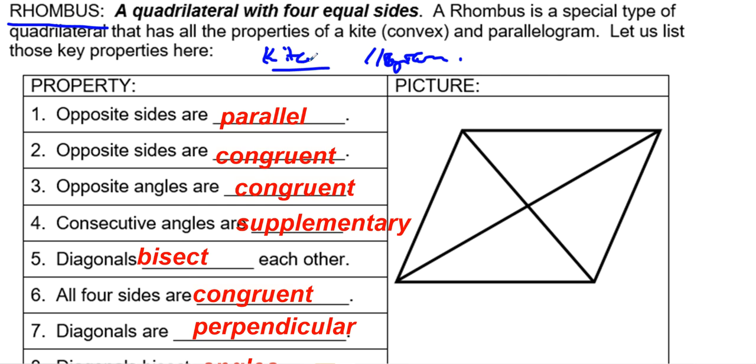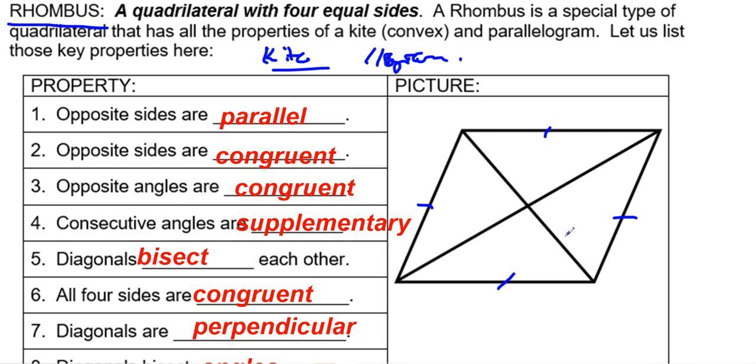Well, a kite is a quadrilateral where two distinct pairs of consecutive sides are equal. Basically your traditional high school textbook will say consecutive sides are congruent. So a kite, this side will be congruent to this side. And they're two distinct pairs. And then they would say this side is congruent to this side. Has to be two distinct pairs. Well, that still fulfills the definition of a kite. But it turns out that all four sides are now equal because it's a parallelogram as well. That means opposite sides have to be congruent. Consecutive sides are congruent. Opposite sides are congruent. That makes all four sides congruent. But it's not a square.